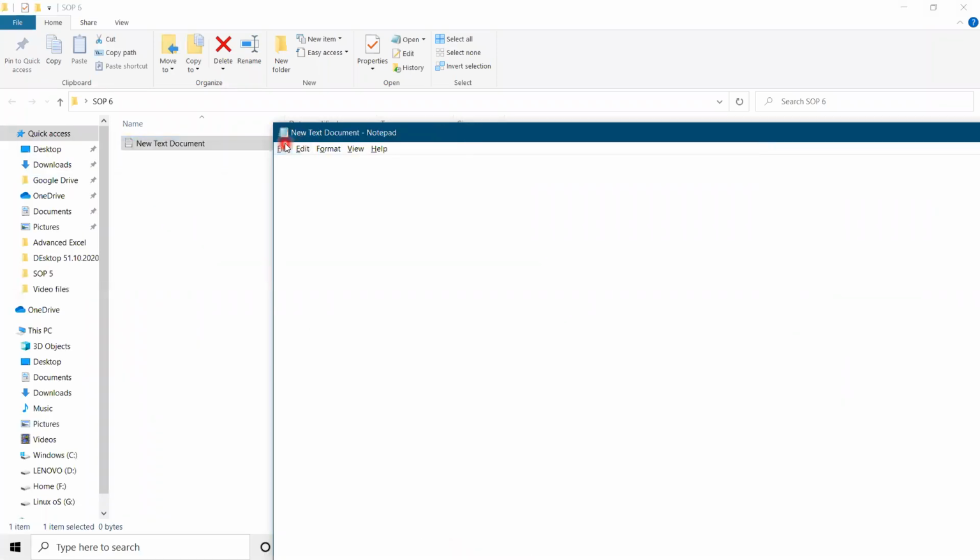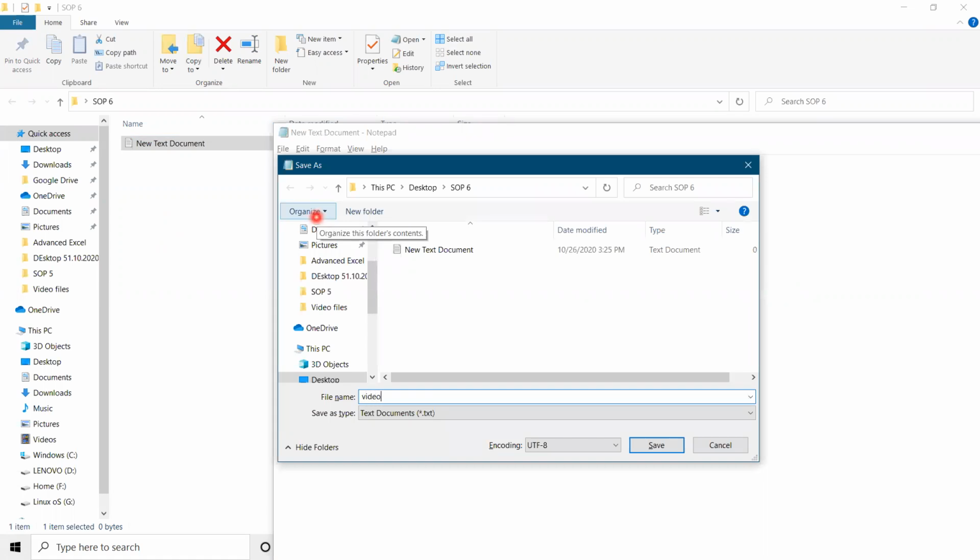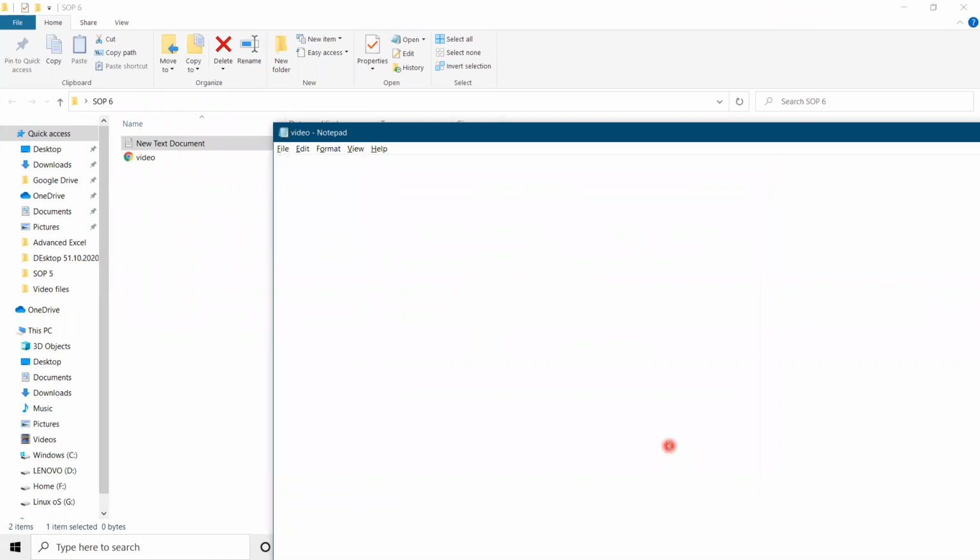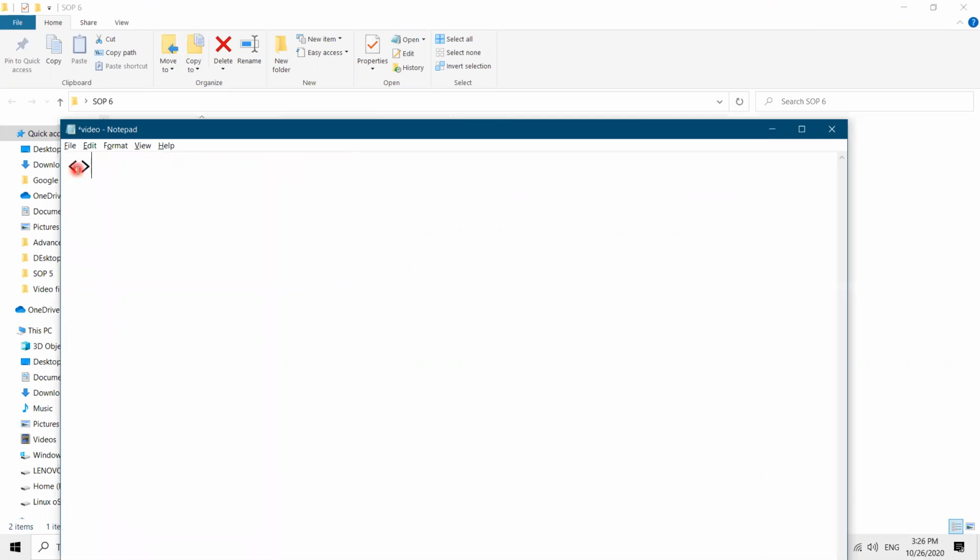This experiment is again one of the shortest, less time consuming experiments. I will save it as video.html. Now you can give any name, but since they have mentioned video.html in the experiment, we can continue with the same name. We will write the basic tags. So here I will write HTML, then the closing of HTML. Between that, there will be the head tag, closing of the head tag. Between that, again, the title tag, closing of the title tag.